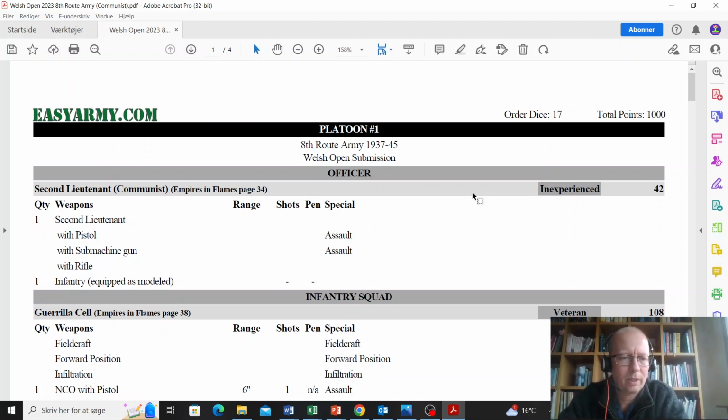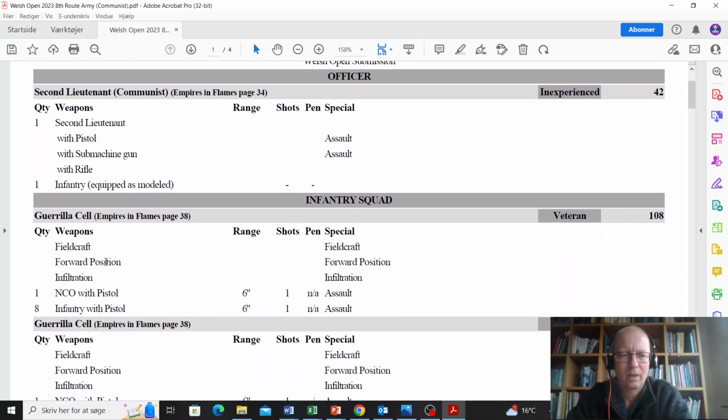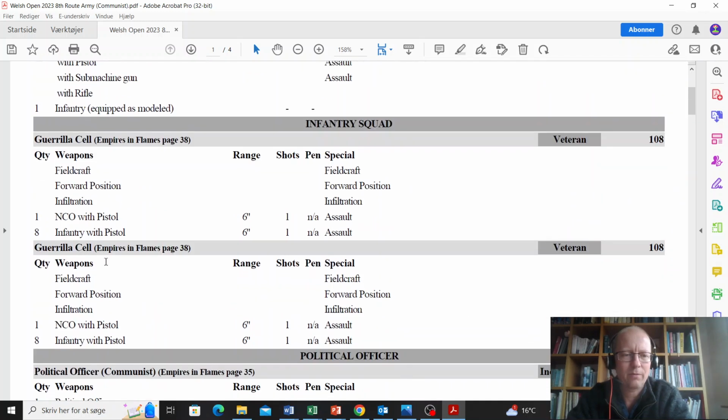So let's see. He brings a second lieutenant, inexperienced, with an extra man. So it's still a small team, very survivable, very small, very easy, but you get extra SMGs, which is always nice. And then guerrilla cells. This is the way to field communists most of the time.